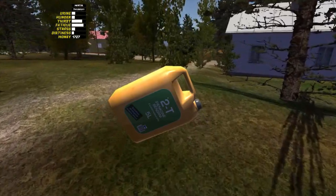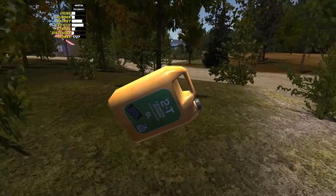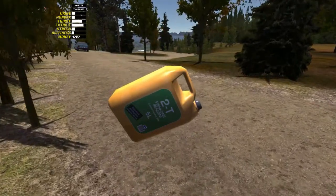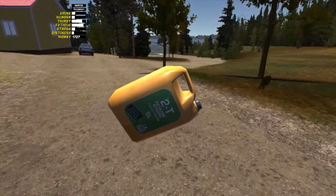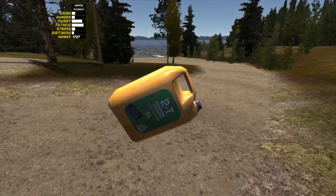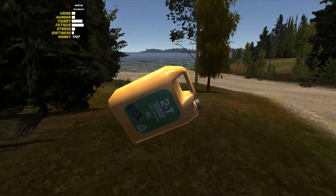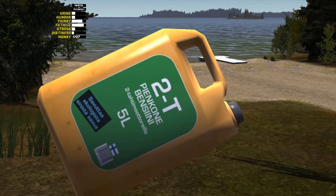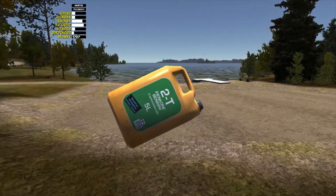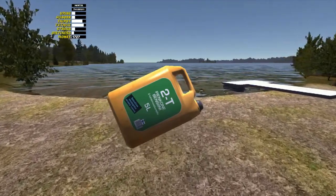I'm going back to that dock and hoping for two things: one, that I can actually get out of the water into the boat when I get there — I'm not sure on that; and two, that it'll let me swim while holding this fuel. Because if it doesn't, I'm lost forever — or at least the boat is lost forever with all the things in it. It looks like my fatigue actually goes up higher when I'm on land than when I'm swimming, which is funny. Maybe they don't want you to drown. I'm about to have to swim way out to that boat. I think that little speck is probably my boat — I'm going into fast forward. Cross your fingers that I can actually get in the boat when I reach it.